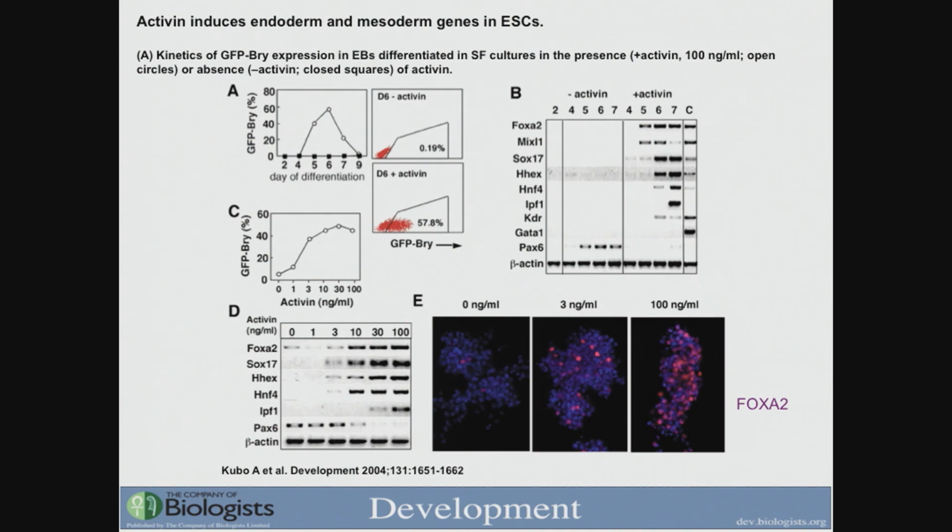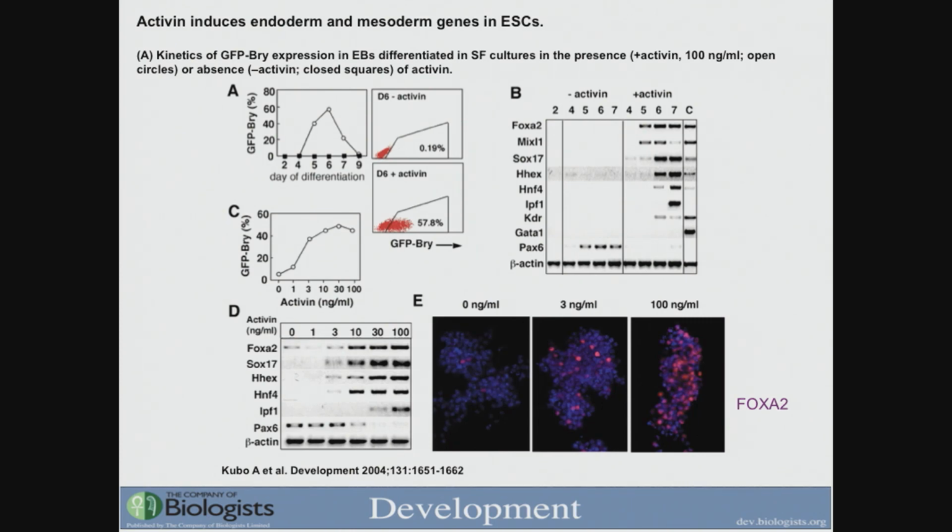It was a double reporter. And so brachyury, a key marker of primitive streak and mesoderm, was engineered so that there's GFP knocked into that locus. The next slide has the double one, sorry. So these cells are just brachyury GFP.